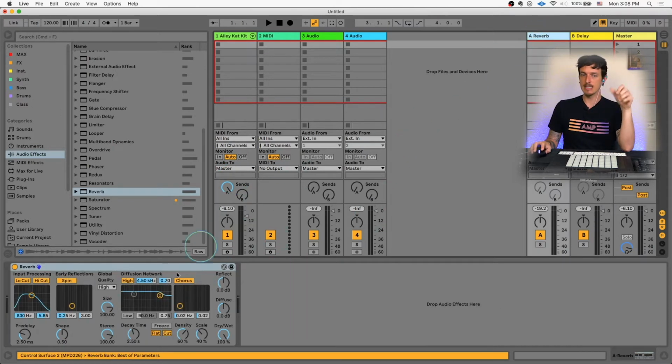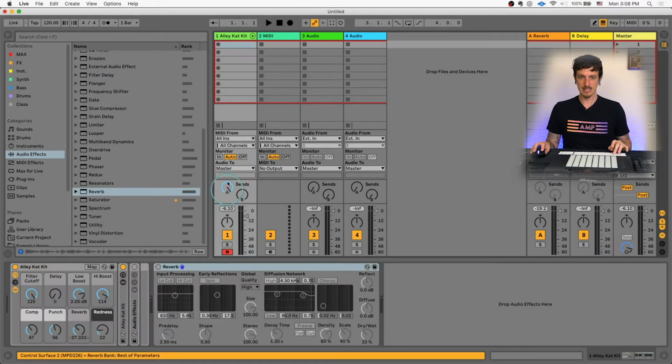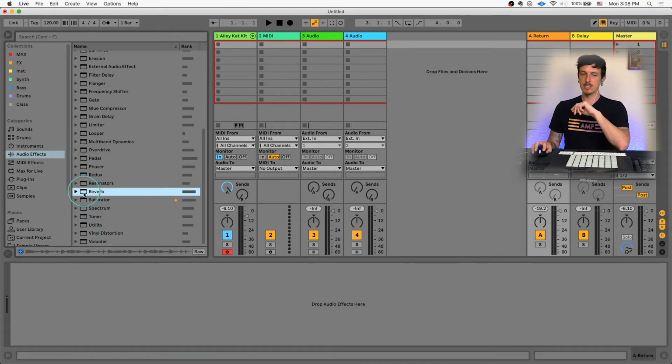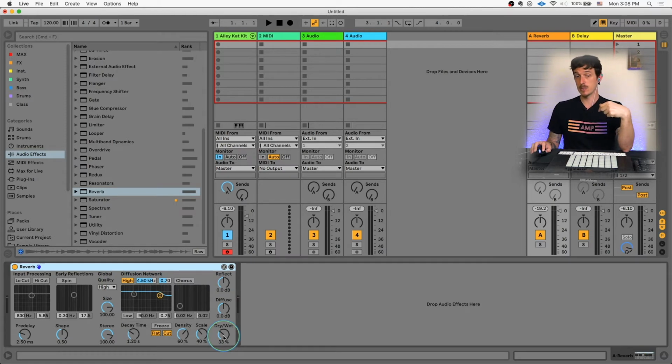So we'll take a look at the default reverb here. Honestly, I'm going to recommend you don't keep the default reverb settings here. They're not my favorite. They don't really sound quite right. So what I'm going to do is delete this reverb and start from scratch using just the generic default device. So first thing we're going to do is take our dry wet and turn it up to 100%.